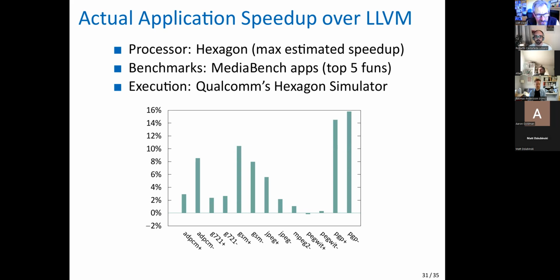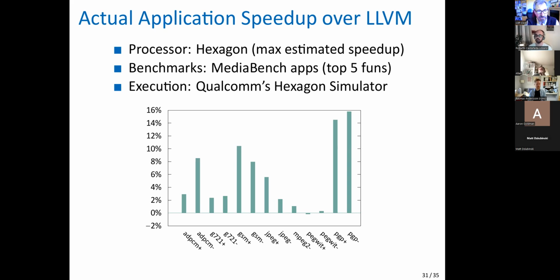What's the plus and minus variation? Yeah, most of these applications are coders, decoders. The plus minus indicates the sign or the direction that you go in. So it's actually two different applications. These are not functions, these are whole programs.